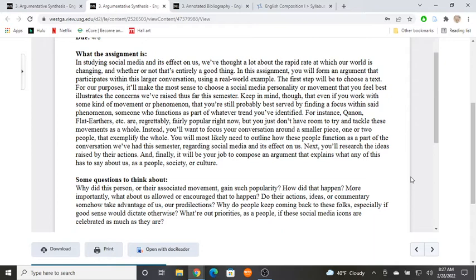So what I want you to do in this assignment, you're going to pick a text, and I have an example for you to help spell this out. You're going to pick a text. It could be one of two things. Either, and this one usually tends to be the more popular, you pick somebody who really screwed up on social media, okay? That's the best way I know to put it. They really screwed up on social media. How did they do that? But that would be like your summary of the text, right?